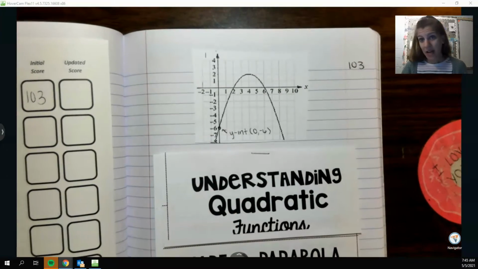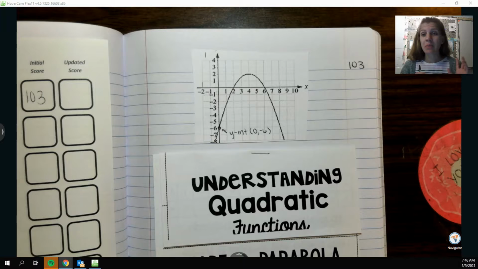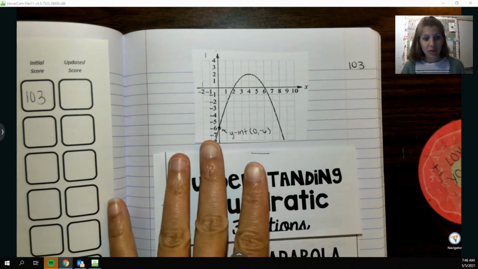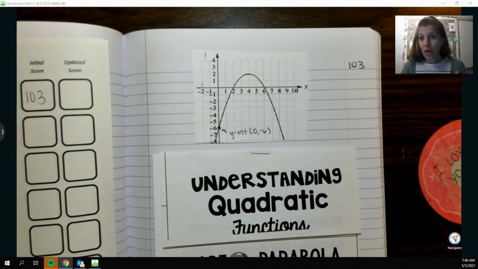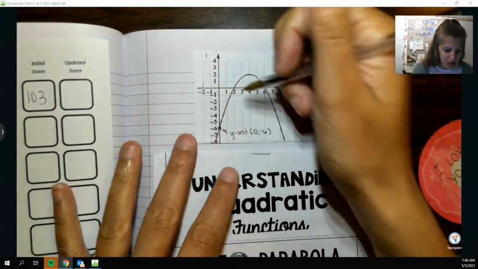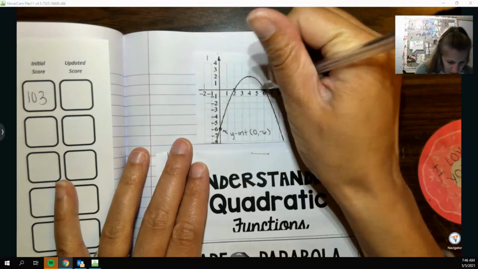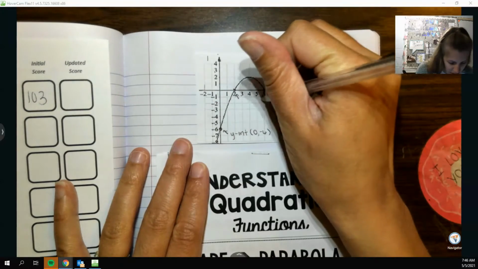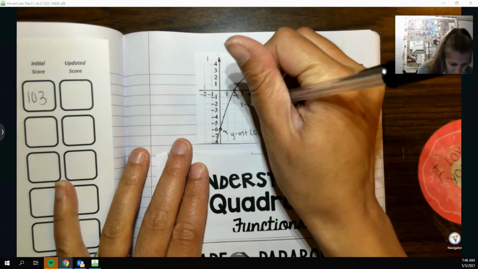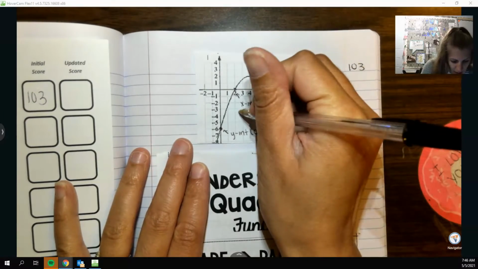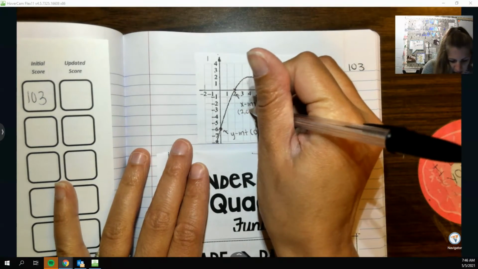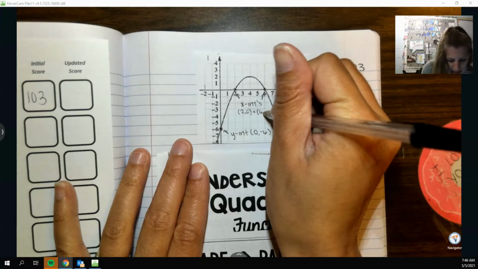Now, we don't talk about it very often with linear equations, but not only do we have a y-intercept, we also have x-intercepts with lines. A quadratic sometimes has 2 x-intercepts, so we can also take a look at those. So we have an x-intercept here and here, one at 2, 0, and one at 6, 0.